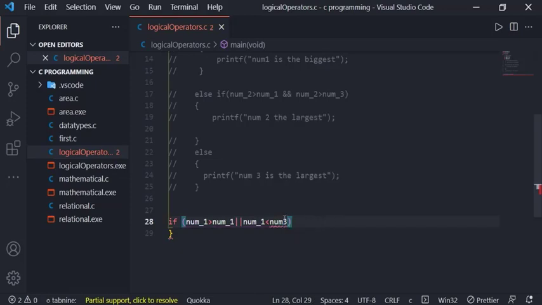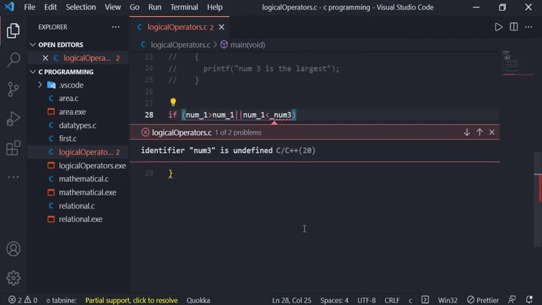So if one of the conditions is true, then this program is going to run.